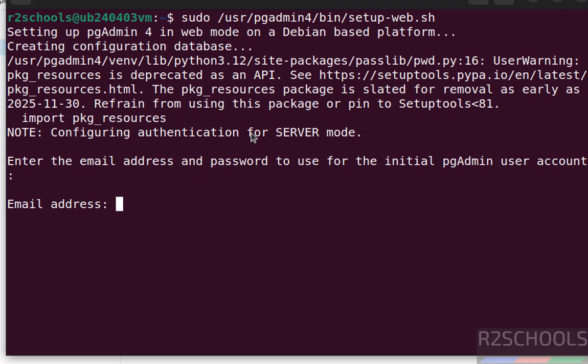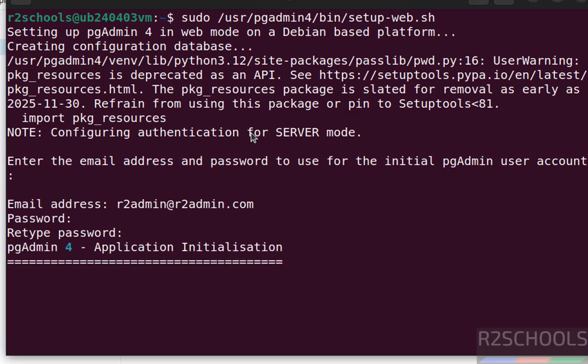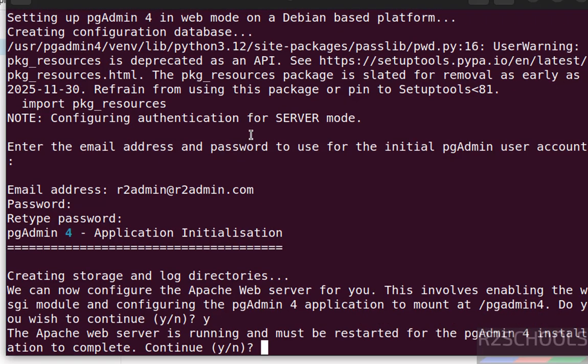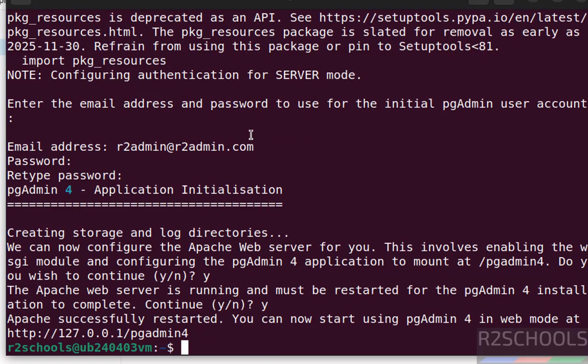So I am giving this. Remember this one, later we need this username or email to connect to pgAdmin web application. Set the password, confirm the same. Type and hit enter. Again type and hit enter.